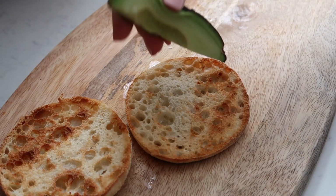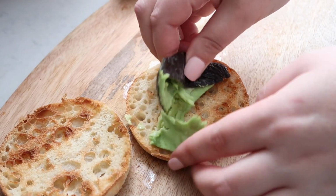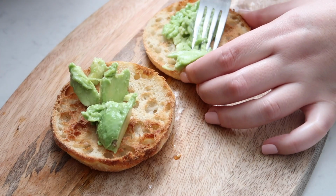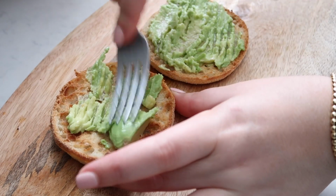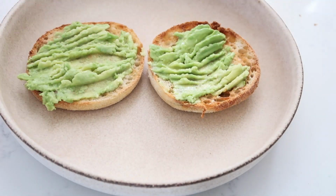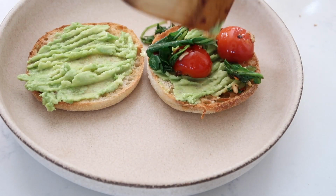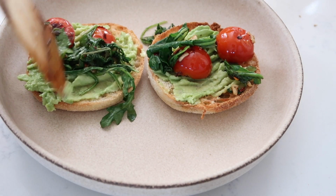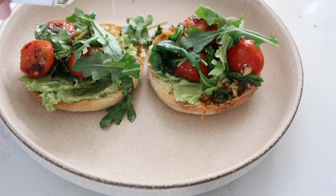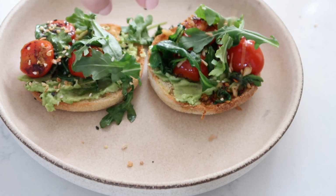So to assemble, I'm just using half of an avocado, and so I'm gonna put a quarter on each side of the English muffin, smash it in. Doesn't need to be super pretty. And then I'm gonna load it up with my tomatoes and greens. Looks so good. And top it with everything but the bagel seasoning. Who am I if I don't use everything but the bagel seasoning?